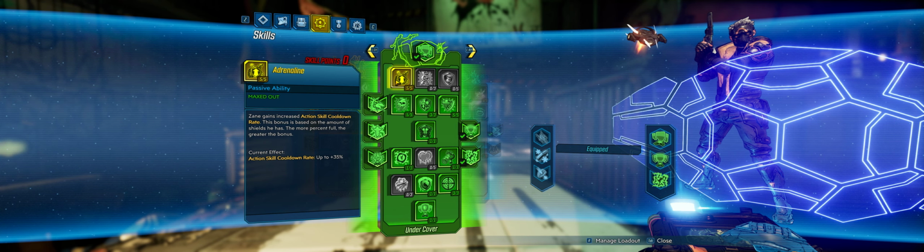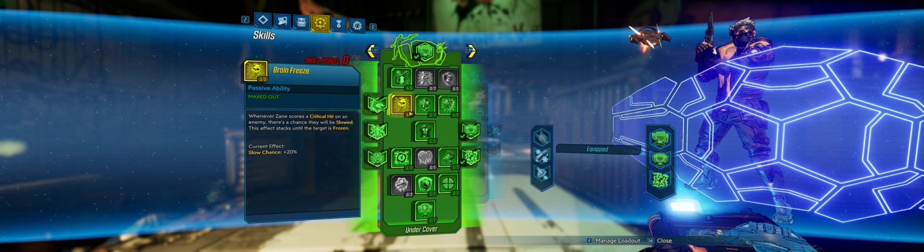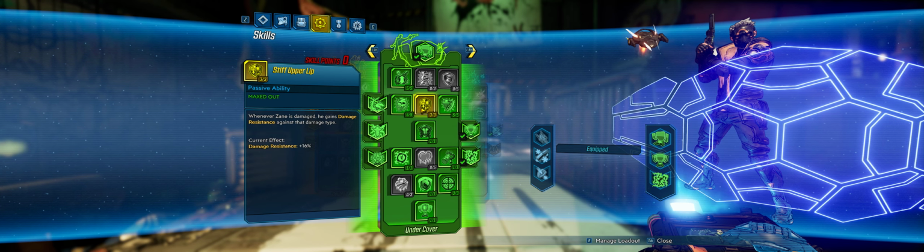Adrenaline, of course, we're maxing that out so we can get some action skill cooldown. It's really, really important in this particular build because of the bug in the game right now where action skill cooldown from Guardian Ranks doesn't seem to be working as well as it used to. Next up, of course, Brain Freeze. That's a no-brainer. Stiff Upper Lip for damage reduction.